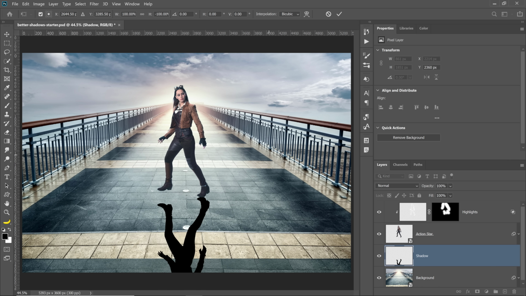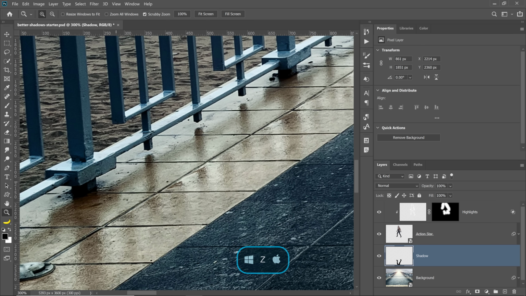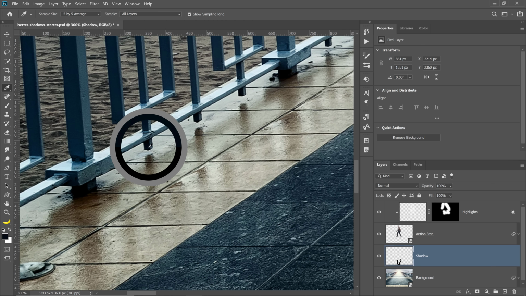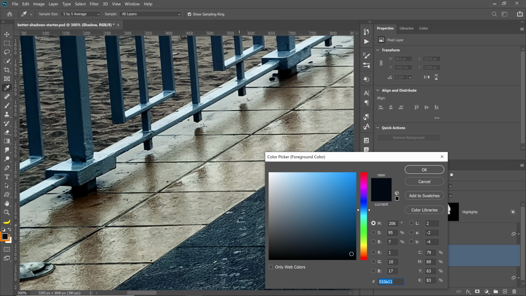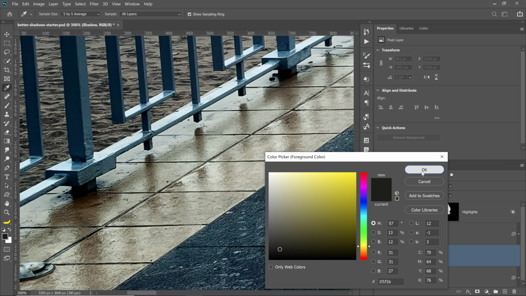Basically, this is what most people tell you to do, and this has a lot of problems. First of all, if you simply select black as the shadow color, you're not going to get realistic shadows because shadows are not black. If you look at any photo, the shadows always have a little bit of color. You can, for example, zoom in into this photo, into the shadows, and select one of the shadows with the eyedropper tool, and you'll see that there is a little bit of blue in there. Even the ones here on the ground have a little bit of brown in them.